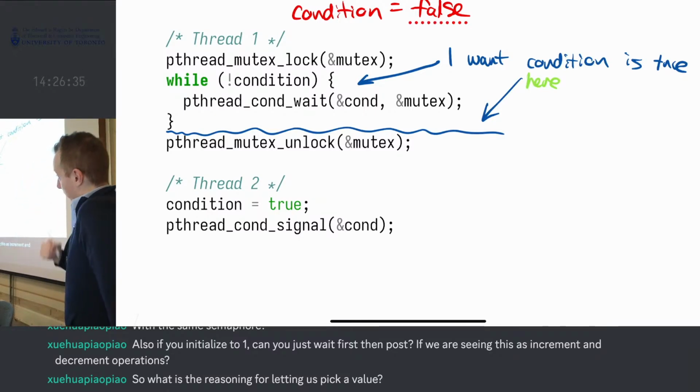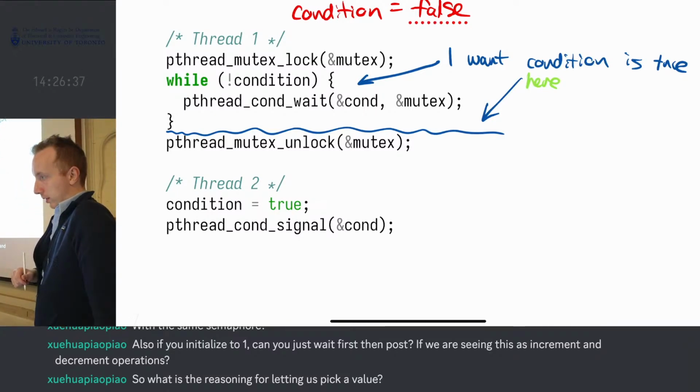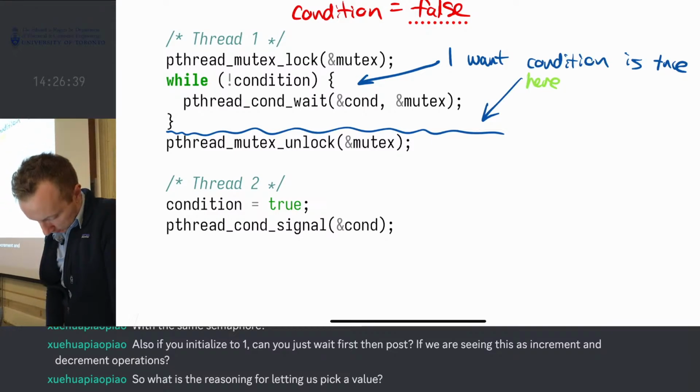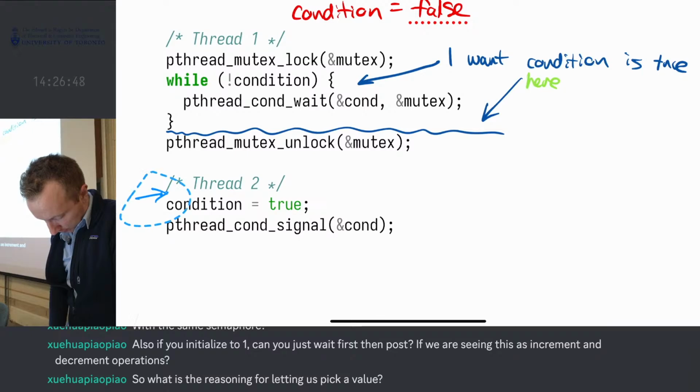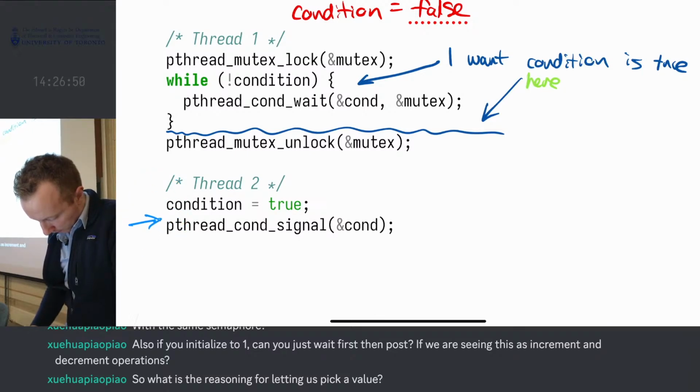So you want thread 2 to execute first? Yeah, and then you'll just be continuously waiting. If thread 2 executes first, it's going to change the condition from false to true.